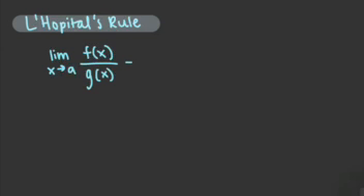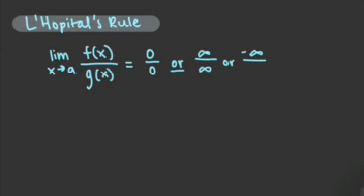So for our project, we're going to be doing a Khan Academy style explanation of L'Hopital's rule. First off, when do we need to use L'Hopital's rule? Sometimes we're going to have limits of x approaching a of a rational function, so f of x over g of x, with an answer that's 0 over 0, infinity over infinity, or negative infinity over negative infinity. When we have those types of answers, we actually have an indeterminate form.